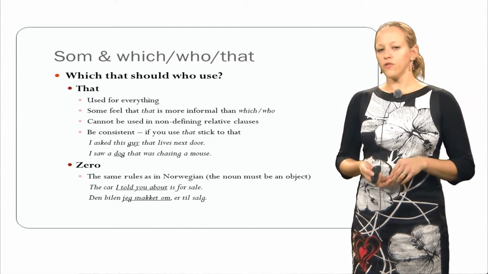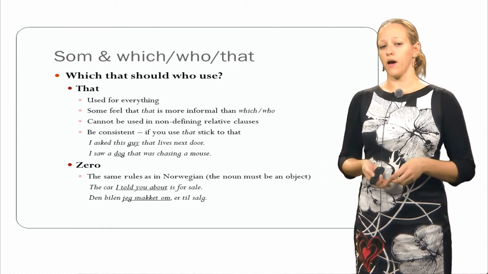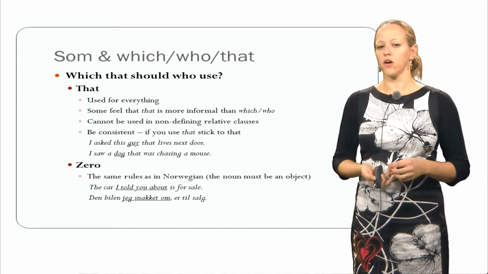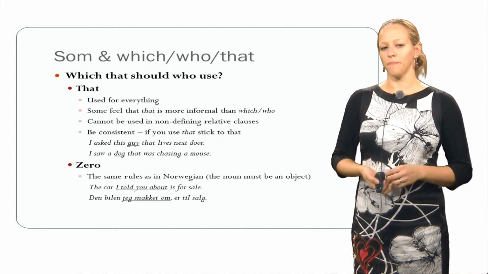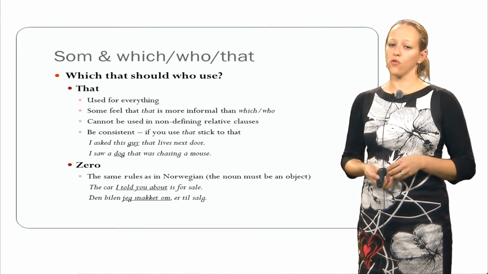The car I told you about is for sale. We can also say the car which I told you about, or the car that I told you about. But we can also say nothing. The car I told you about is for sale. And you can also say the same thing in Norwegian. Den bilen jeg snakket om er til salg.